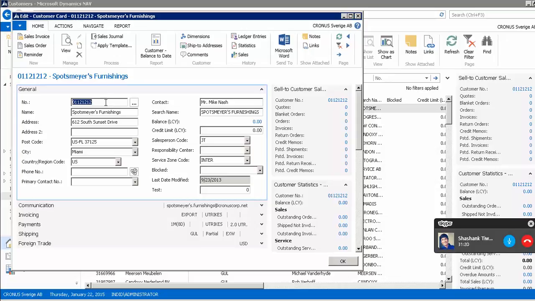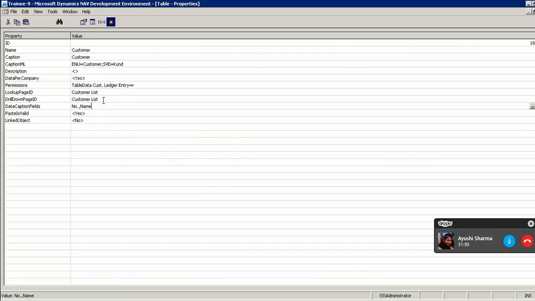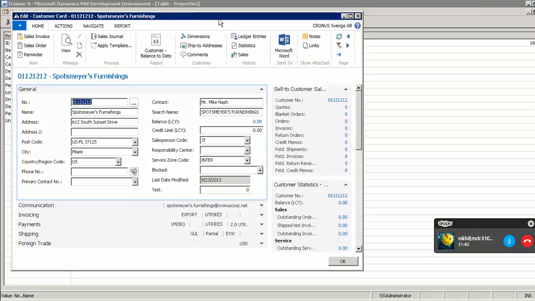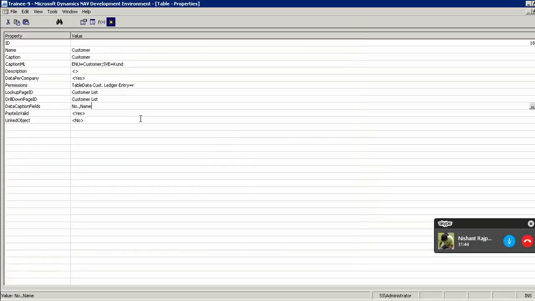When we open this customer card, we see two details: customer number and the name. The reason for this is because I have defined number and name here, so that says data caption field. So I can add a couple more things so that I can see a few more details here on the top. So it's for that.